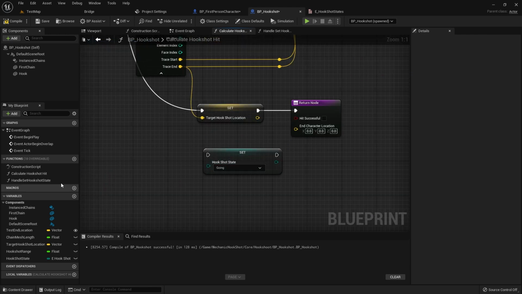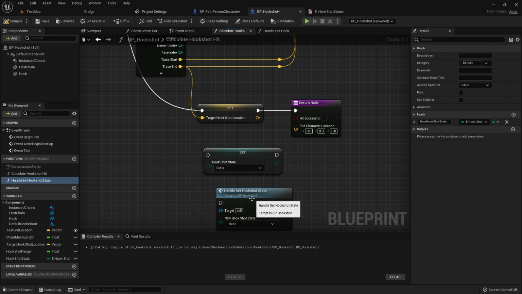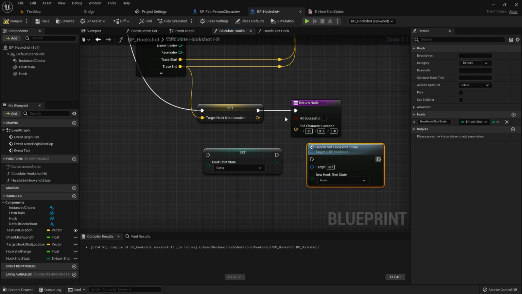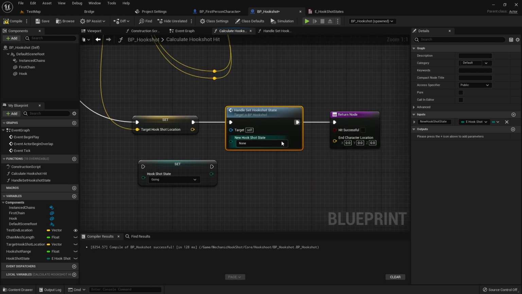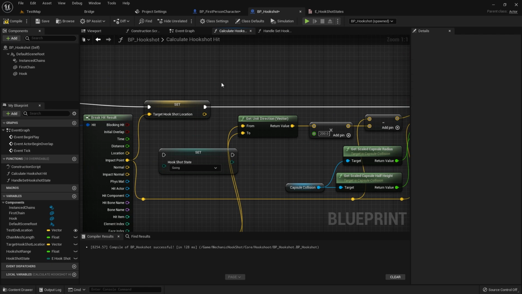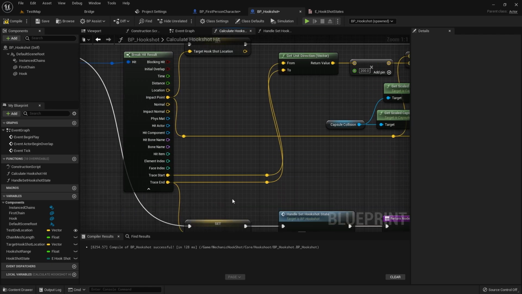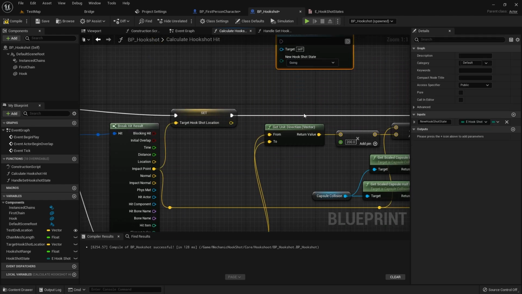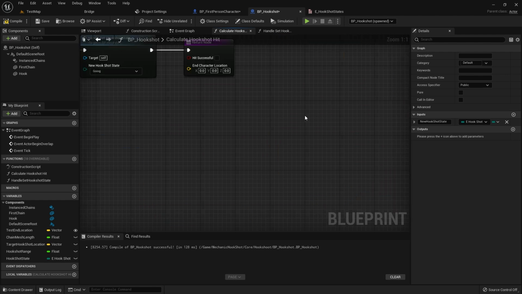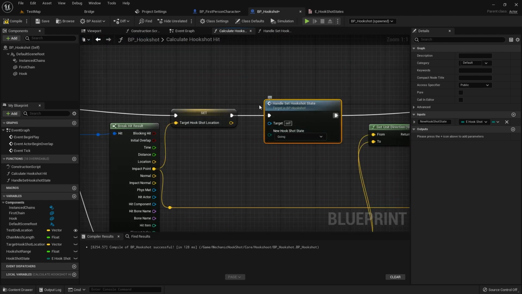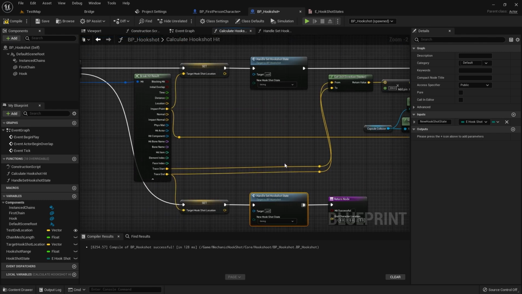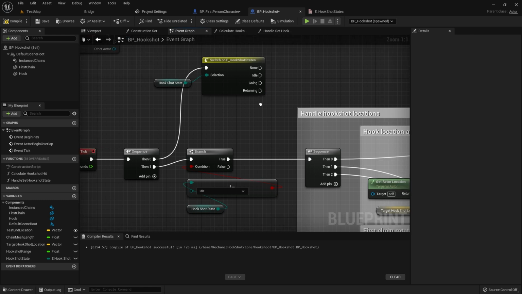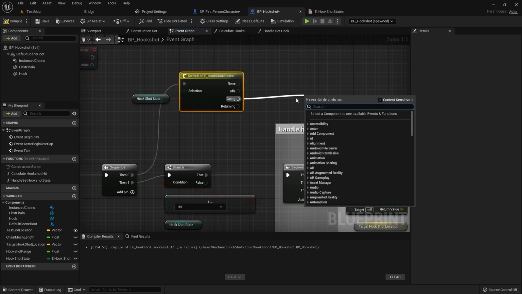Let's change it. Let's drag and drop the handle set hookshot state. And let's change it to going. And the same for here. I'm pasting it. Oh, not this one. This one. Pasting it here and adding it here. Going. It's fine. Going. This gets run. And now in the tick, we can enter this in the next frame.